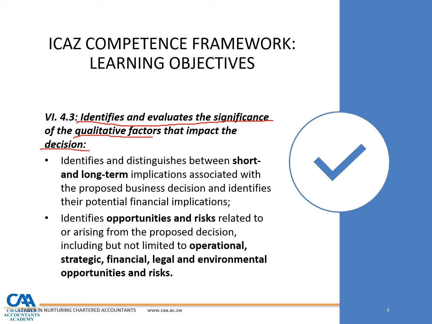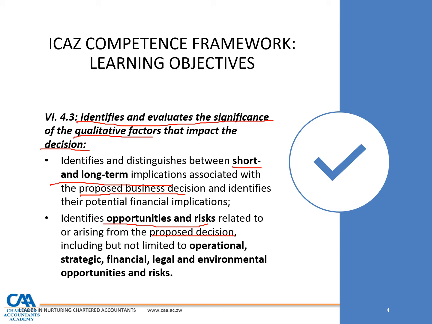And this can be done within the context of short-term and long-term implications associated with the proposed business decision. So I think, if we take this course of action, what are the short and long-term implications as part of the qualitative evaluation? And also being able to identify any opportunities and risks arising from the proposed decision. So here you're now looking beyond the numbers: opportunities and risks related to operational, strategic, financial, legal, and possibly environmental aspects. In this lecture, we're going to discuss all those things.